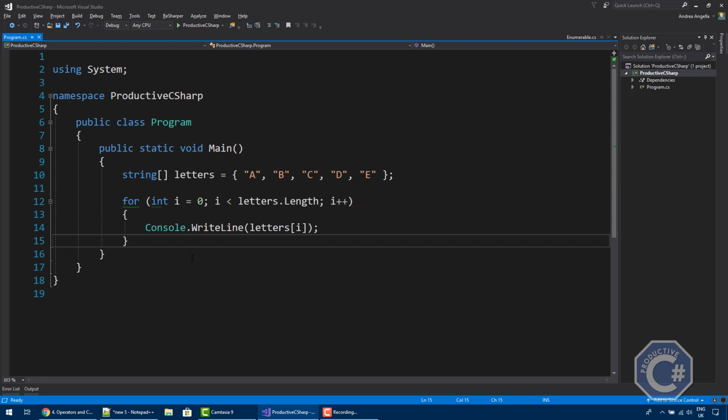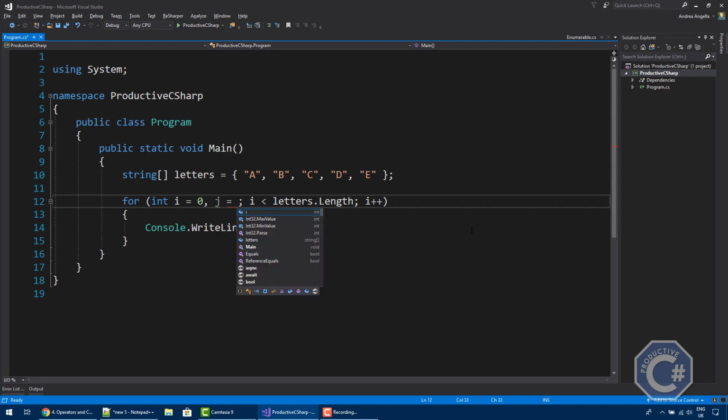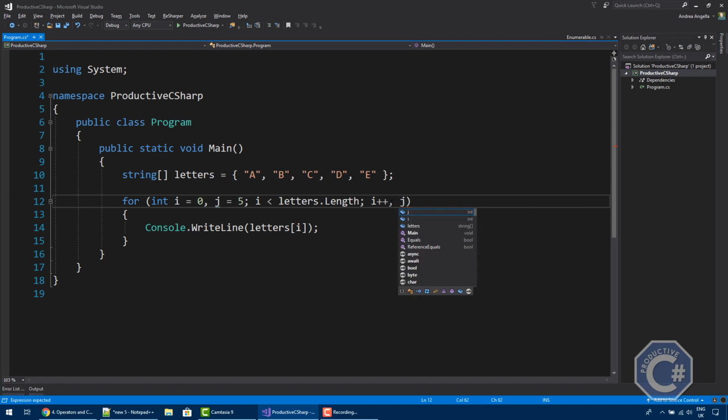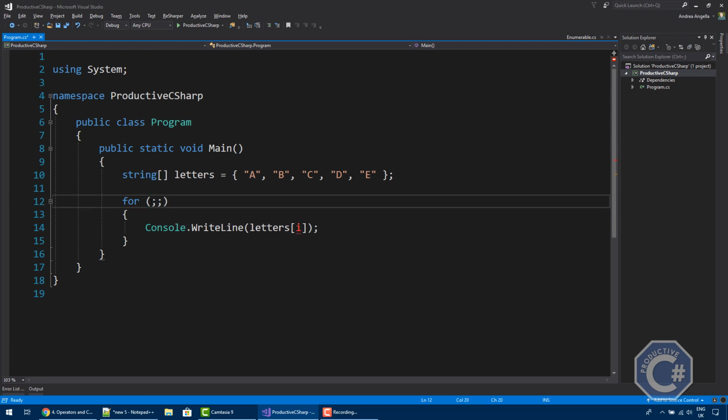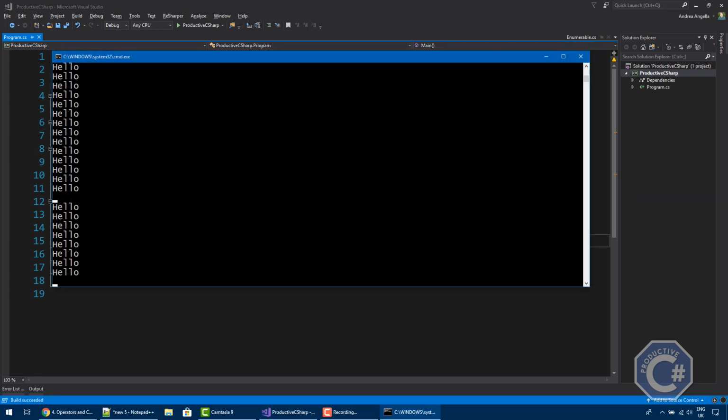It's a very compact way of doing things. The for loop is very flexible because it allows you to access the index of the elements, and it allows you to do multiple initializations. For example, I could have here, let's say, j equal to 5. I could use a comma here to do additional stuff, and you can actually do quite a lot in the for loop. You can nest for loops, stuff like that. It's quite a powerful way of doing things, and all of the parts are optional. So with the for loop, you could do semicolon semicolon, and it will just do an infinite loop. This is more like a classic C style of doing iterations.